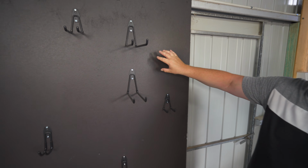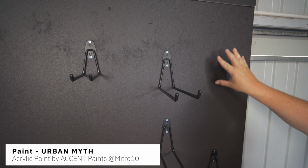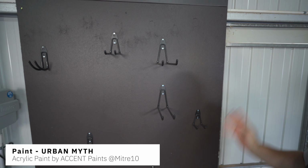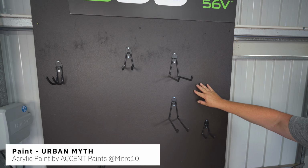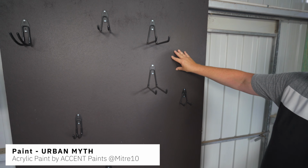Now getting to the paint, I did an acrylic primer paint from Accent Paints, which was a white colour. That was just the primer. I let that dry for a couple of hours, and then I only put one coat of this colour, which was Urban Myth by Accent Paints.